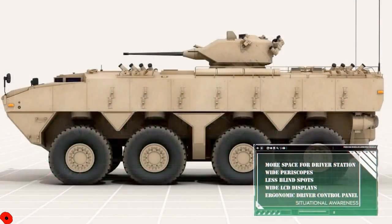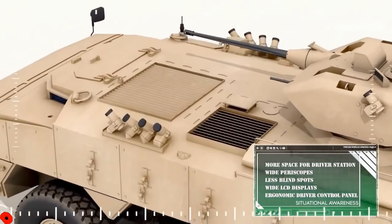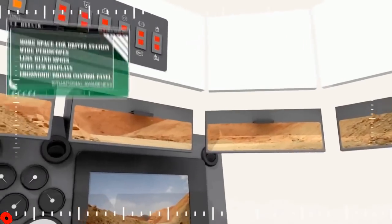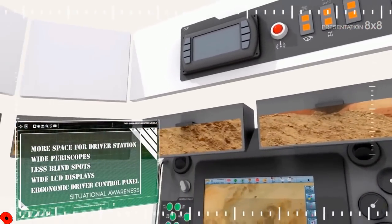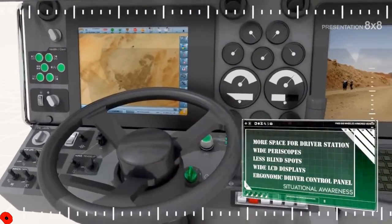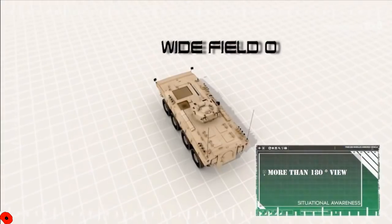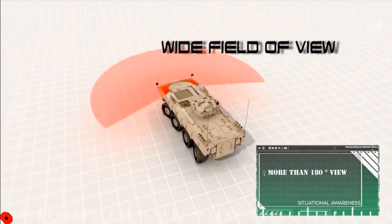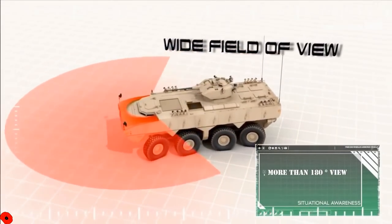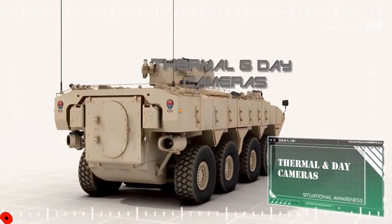I'll admit I'm a little biased towards tracked vehicles since I was a track vehicle operator, however I'm moving into an army where wheels are considered the best — the LAV 3 from the Canadian military side of things — and this is one of those vehicles that's eventually going to start replacing some older wheeled variants. I really do appreciate how much they've considered mobility on this vehicle. If you're going to make a wheeled vehicle you better make sure it is completely mobile in every sense of the word, whether it be independent wheel suspension or being able to turn tightly. This management system is a little strange to me though — I've never really heard of independent steering management that just takes over.